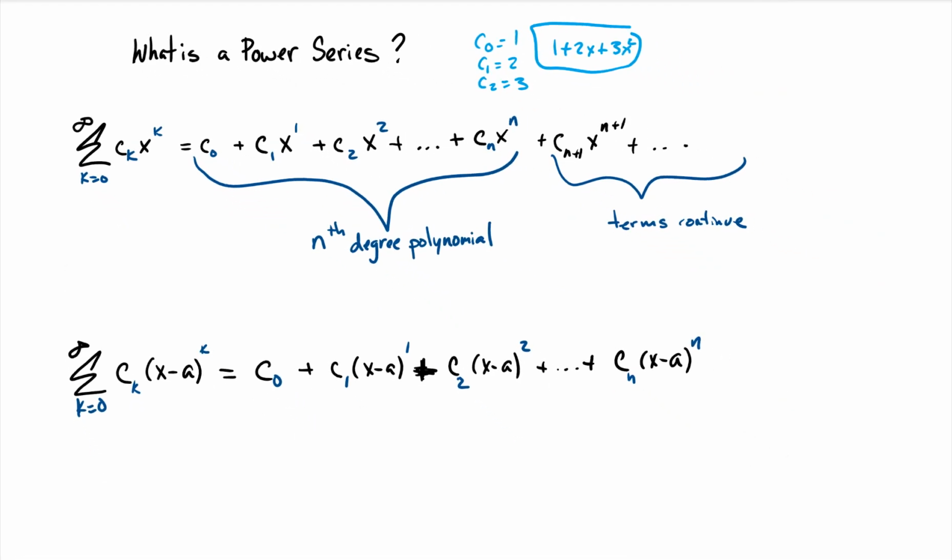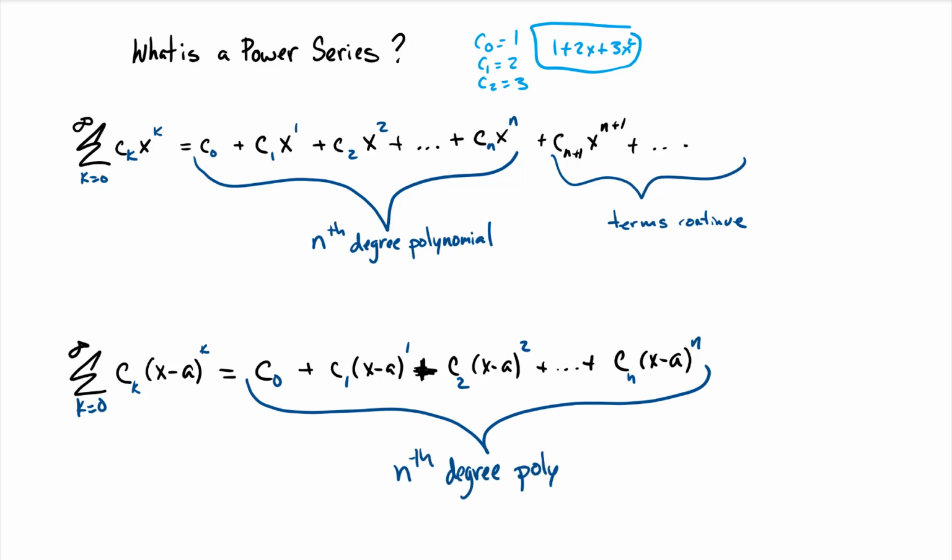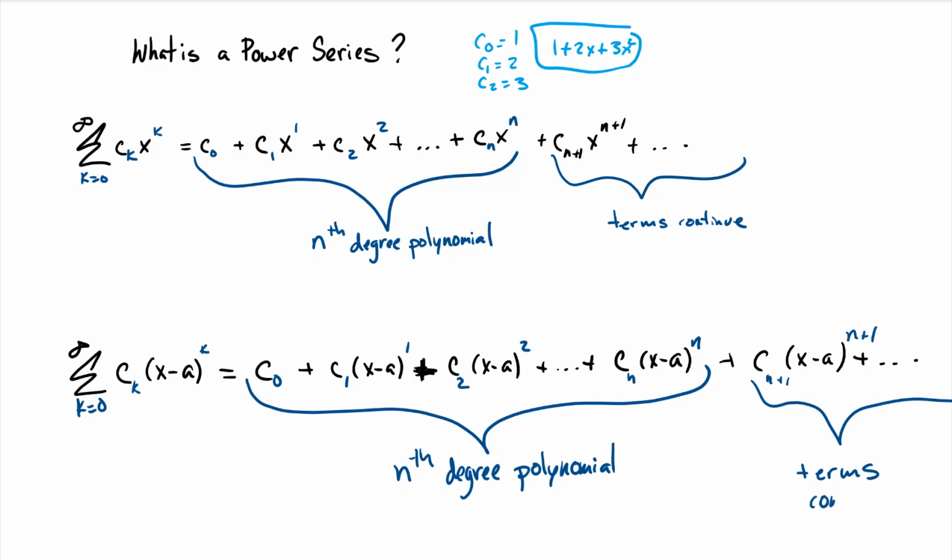So this here is an nth degree polynomial. Maybe a 3rd degree, maybe a 5th degree, I just don't know. An nth degree polynomial, and then the terms can continue: n plus 1, n plus 1, plus dot, dot, dot, and it keeps on going. And then there are the rest of the terms. The terms continue. So we have to have that down, so can you put your indices in the right spot? Can you expand it out to where we can see what is going on?